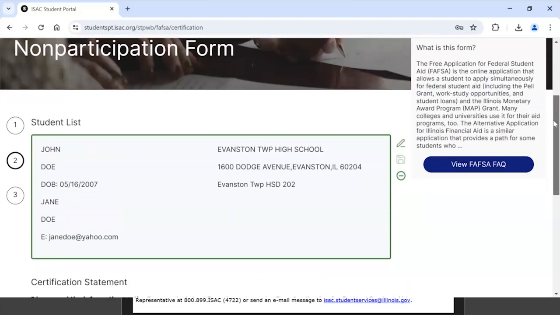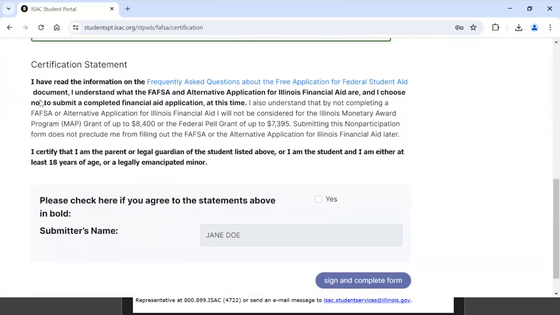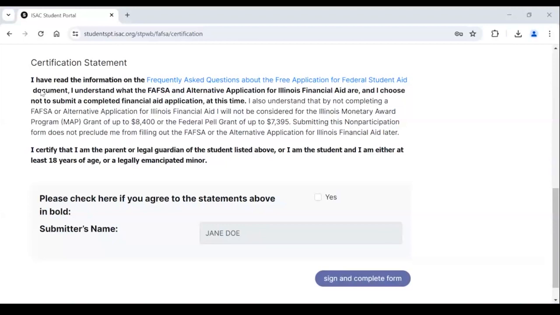As you can tell, the FAFSA FAQ is going to be throughout the application, so they can always look back at that. Once I confirm that information, I just keep scrolling down and click to look at this certification statement. It says, I have read the information on the FAQ of the FAFSA, and I understand what the FAFSA alternative application are, and I choose not to submit a completed financial aid application at this time.